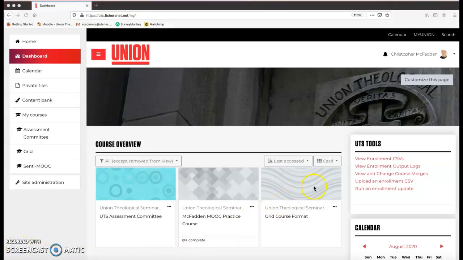Notice in the dashboard that there are these visual picture banners, one for each of the courses. I'm going to come back to those later because I want to show you a new feature of Moodle that has to do with those; they're called course images. We'll come back to that. You can go to your course pages from the dashboard by clicking on the courses in the dashboard, but let's just click on home to go back to our regular home page.